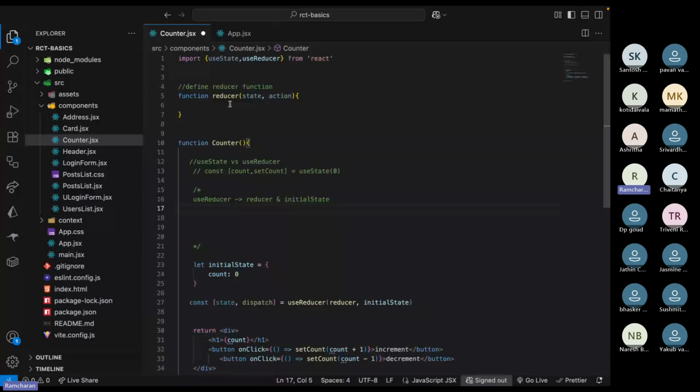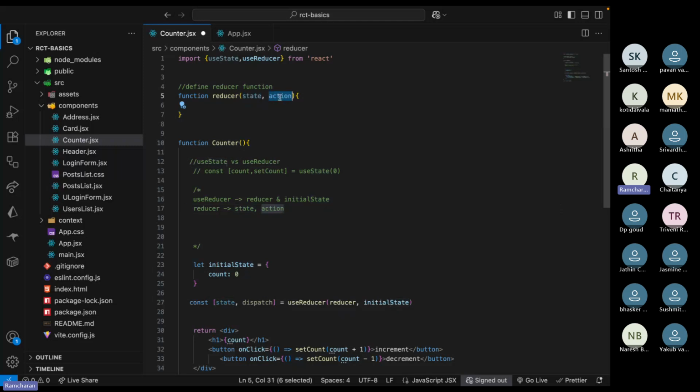So useReducer is a hook. Don't get confused by the word reducer that I keep saying every time. useReducer is a hook and this reducer is a normal JavaScript function. So what will this reducer function accept?